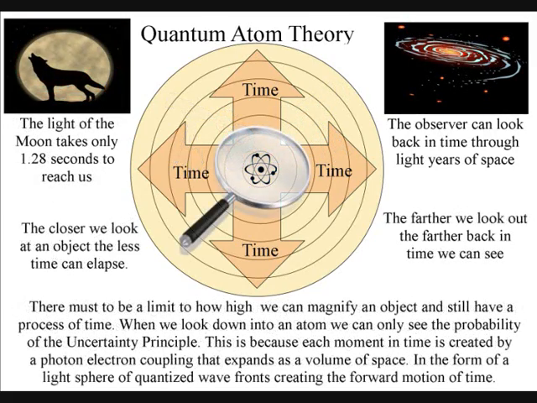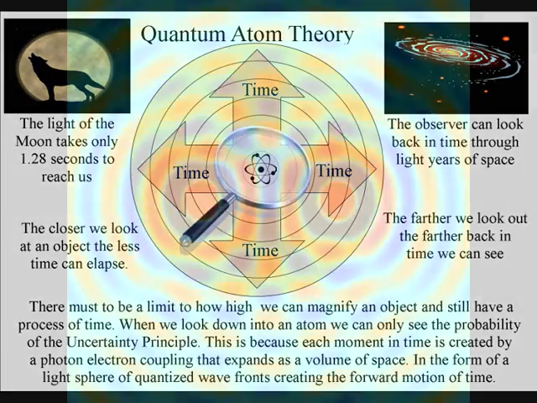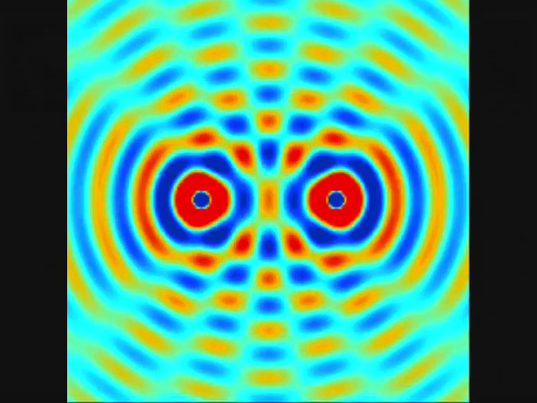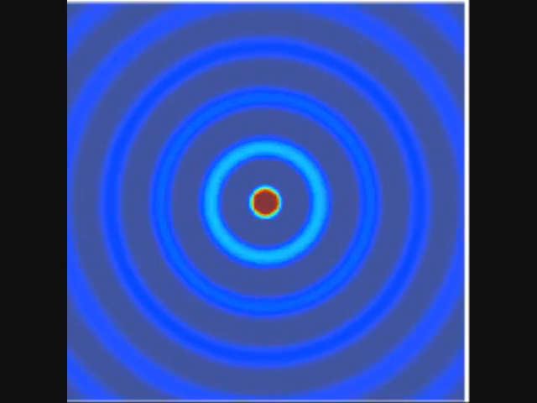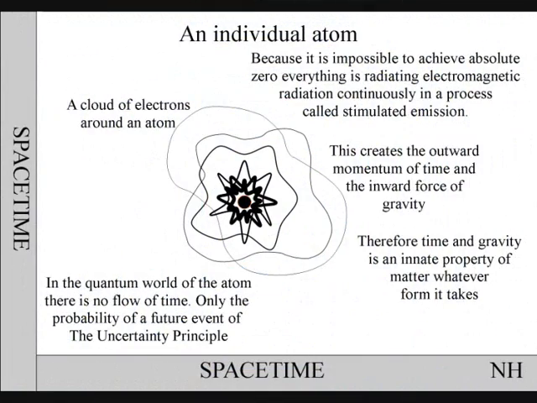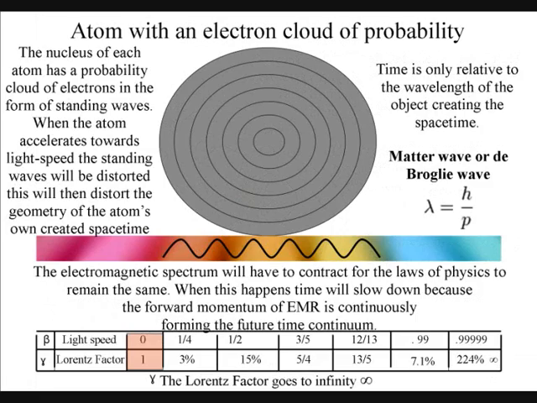When we look down into the atom, we can see time-dependent quantum mechanics when the atoms bond together, forming space-times of their own. But when we zoom in on an individual atom, we find time-independent quantum mechanics, and there is no flow or arrow of time, and all we have is an electron cloud of probability. The probability of the uncertainty principle is the same probability that the observer will have with any future event.